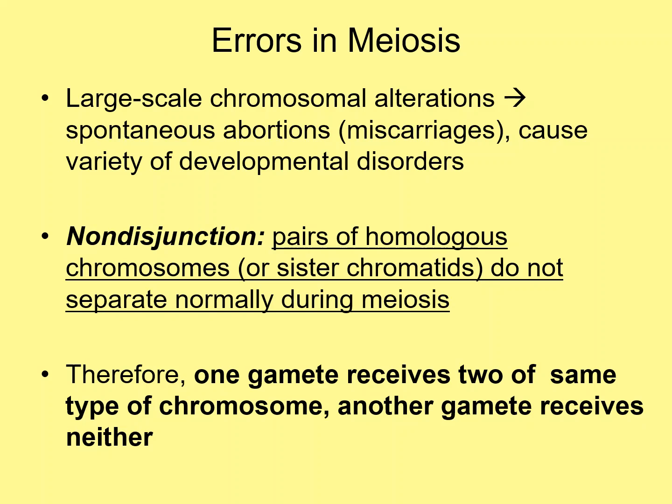In general, missing information is worse than having extra information. That's just across the board. So if you're missing a chromosome, then you're missing that set of instructions. You don't have any instructions on how to build any of those proteins or express those characters. And so that's generally a fatal condition.